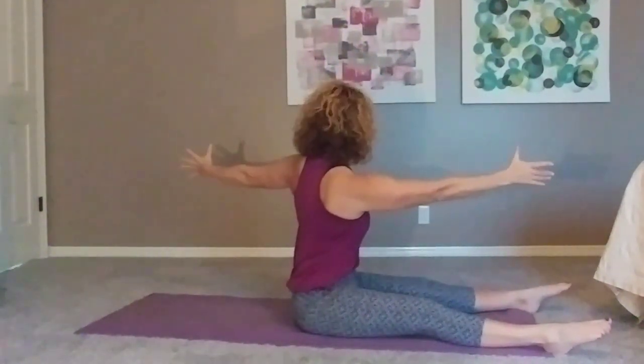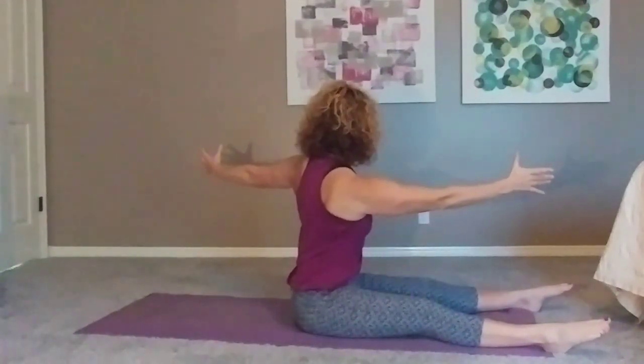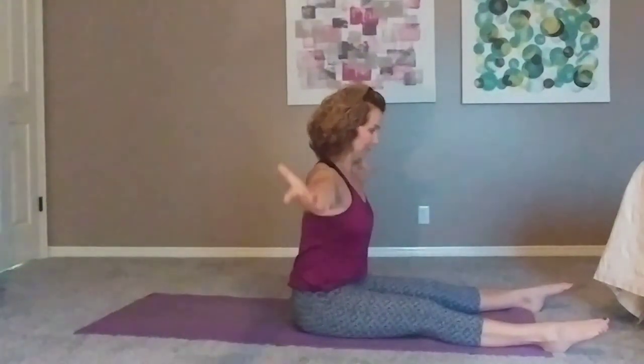Take your legs a little wider apart. Open the arms. Now twist side and center. Twist the other way. And center. Twist again. And center. And twist 1 more time. And center. Take the arms up to a high V.